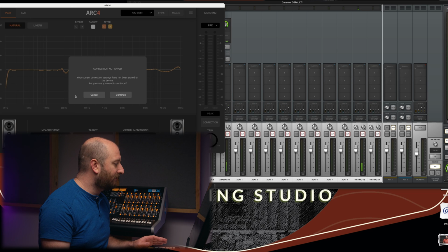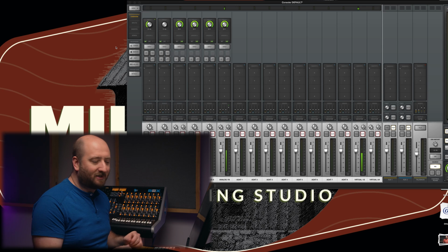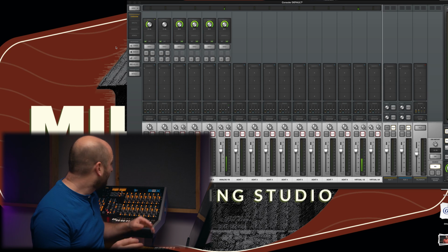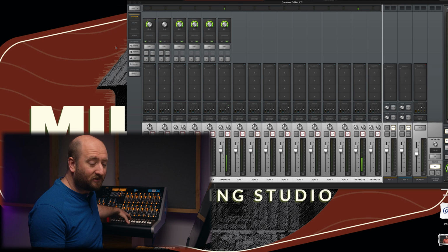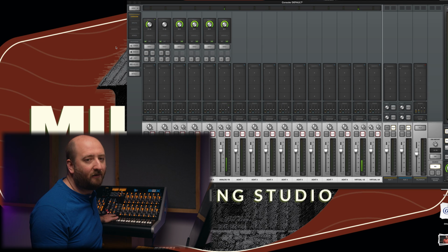Well, let's say my corrections are not saved. That's fine. So now I've got all my presets shot to that box. I can close the program. It's like that software doesn't exist, and I can go about my day. If I want to monitor things straight off the console and not worry about anything digital, I'm hearing my room correction straight off the console.